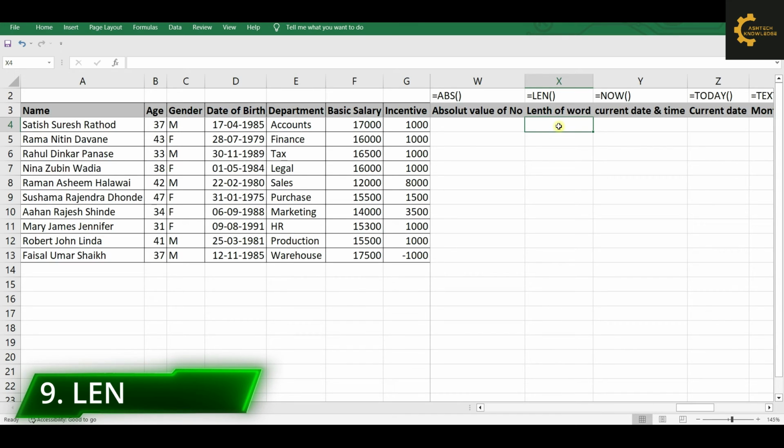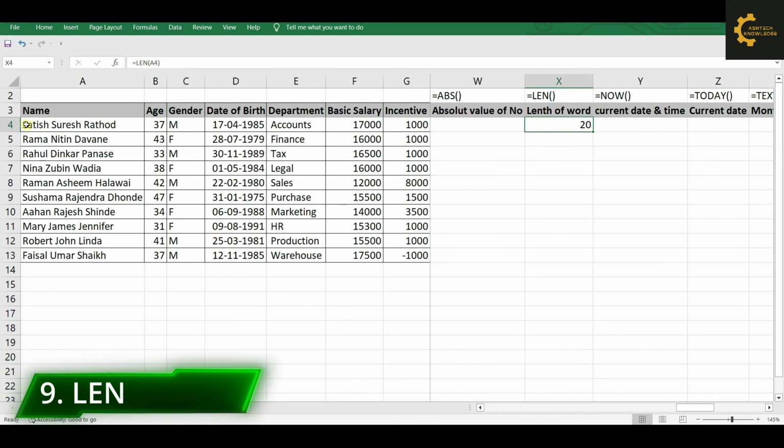We'll start again from the equal to. We'll write the formula which is reflected in row 2, that is LEN, and we'll put an open bracket. Now in this formula we have to just select the text. So I will select the name of the person and I will close the bracket. We'll come to know total 20 characters are there in this particular name.